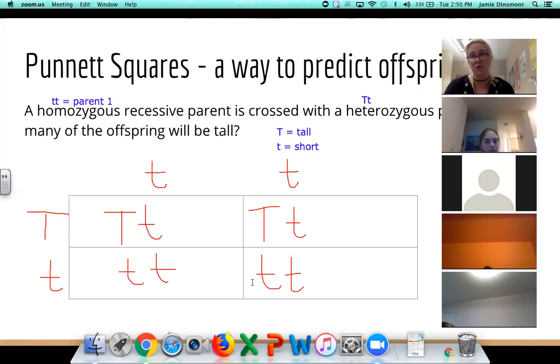Now, where genetics gets interesting is that usually, in non-human species like plants and dogs and whatever, you could cross the brother and sister, right? So what would happen if we crossed the brother and the sister? Well, the same thing. Or we would get all short plants. So that's where you can end up having multiple generations where you're inbreeding whatever species you're looking at here. There's also a ton of interesting research on that, right? How inbreeding limits the genetic pool and causes a lot of weird stuff.